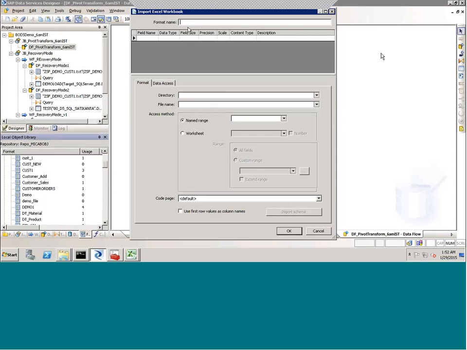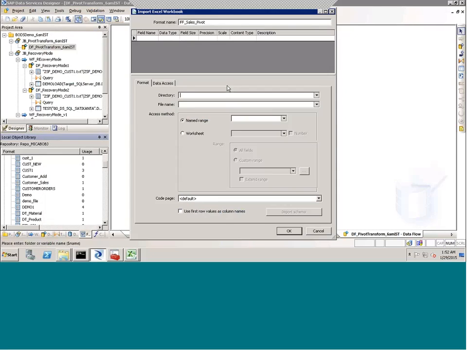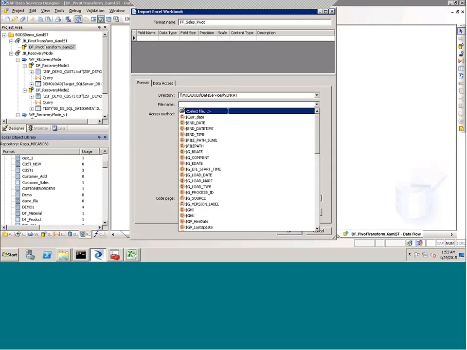Now I will go to the file format, FF underscore, I will say sales, it's sales related, but we will also see that it's a pivot, okay, sales pivot, that's what I have mentioned here. And now what you have to do is go to that respective UNC path, whatever the administrator has already created. Now paste it here.